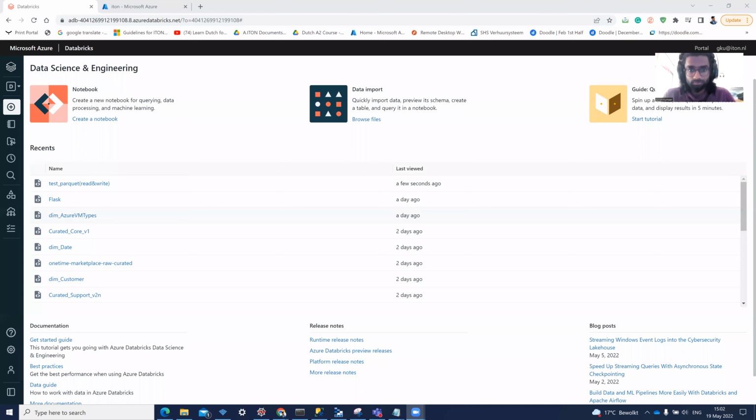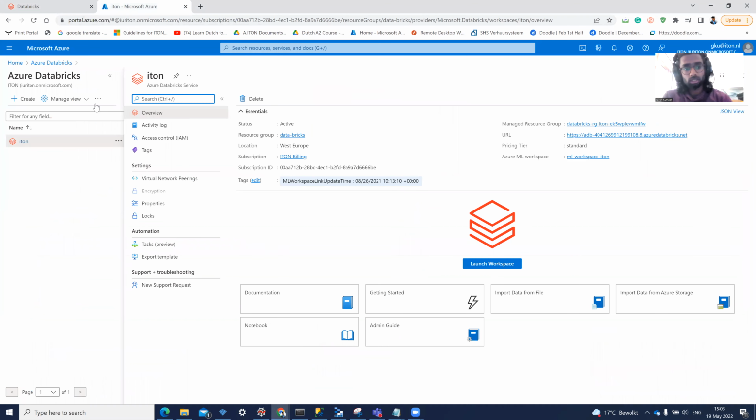So yeah, here we are. As you can see on the screen, we are in the Databricks workspace. And how to get here? It's very simple. The important prerequisite here is having a basic idea of Data Factory and how Data Factory works. So this is the Azure portal, and we have an account. And the whole idea is to create a Databricks workspace here.